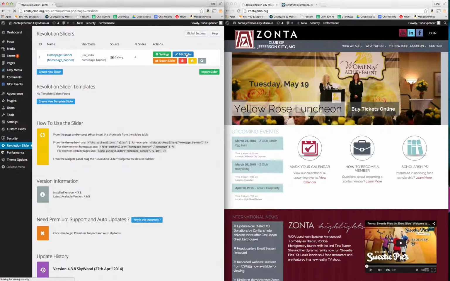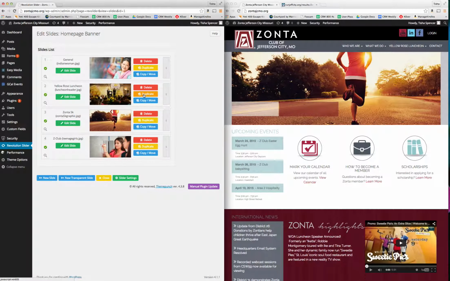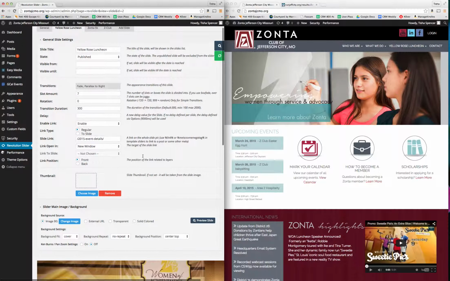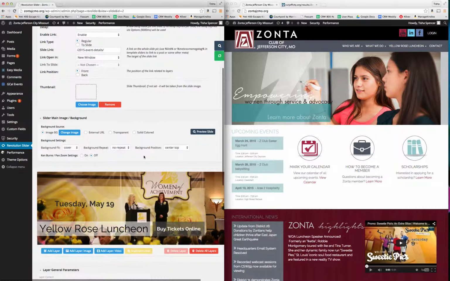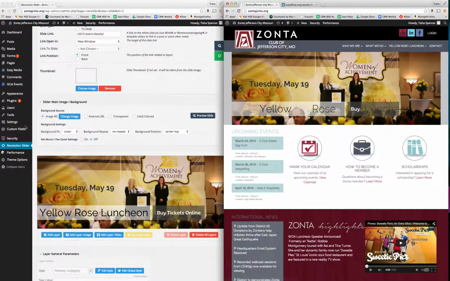We can edit the slides, and you'll see that there are currently four slides running. Feel free to duplicate if you want to create a new one. Just duplicate a current one, and that will keep some of the same settings. It'll be easier. We'll go ahead and edit this slide so that you can see what's happening on this slide. Most of this I would leave as is. We've set all of these settings, and I'd leave those as is. The main image in the background, let's see if I can make that pop up. This main image is set right here. You want to change your background image to set the image that pops up here.